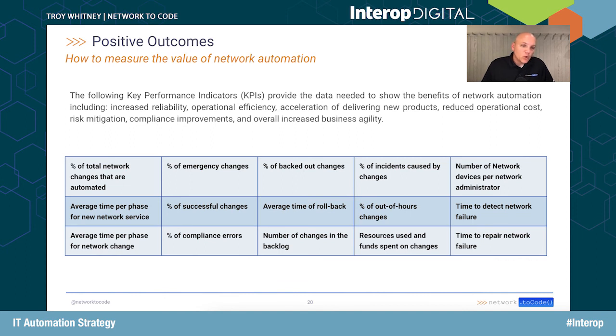Everything from total percentage of changes that are done via automation versus manual, reduction in fire drills, reduction in the number of emergency changes, reduction in the number of backed out changes, reduction in the number of incidents caused by change. All these are hard metrics that most large enterprises are already tracking to some degree. So they'll have a reference point of where they've been up until this point with manual network management. So it gives you a great baseline for comparison of where the systems have improved once network automation starts to be deployed. And as you begin to accelerate your deployment of network automation along that journey, you can show how all of these metrics have improved as you've gone deeper into your network automation journey.